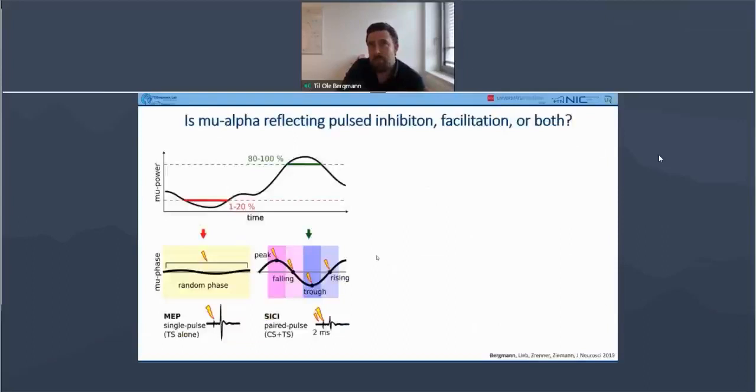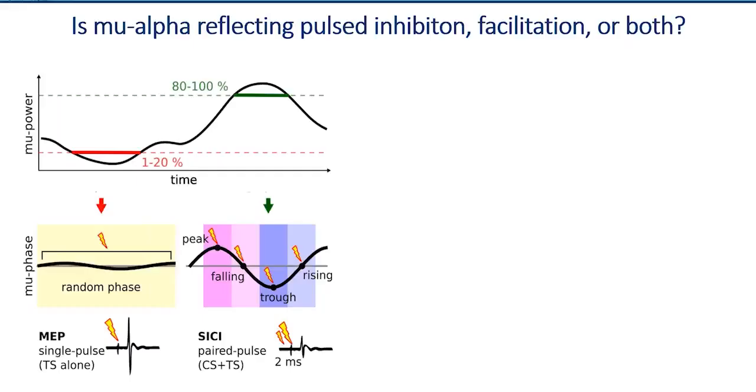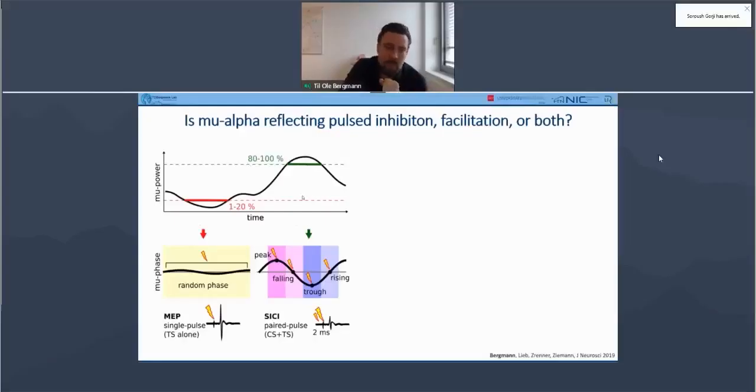There our question was whether there's an asymmetric pulsed facilitation or inhibition going on, or maybe even a symmetric change in excitability. So we measured with a local EEG montage online the mu alpha algorithm and were either targeting a desynchronized state, so the lower 20% of the individual mu alpha power of the participant, or a fully synchronized state, so full-blown mu alpha oscillations. And while for the desynchronized state, we can only trigger at random phase, for the synchronized state, we targeted explicitly peaks, troughs, falling flanks, and rising flanks.